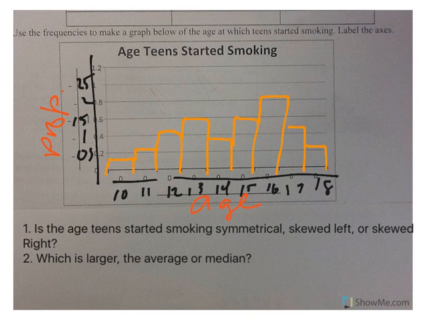All right. So this is what my graph looks like with my proportions. Now, number 1, is it symmetrical, skewed left, or skewed right? Well, because my biggest bar is here, it appears that the biggest tail is to the left. So I think it looks skewed left, but we will compare that by using the average and the median.